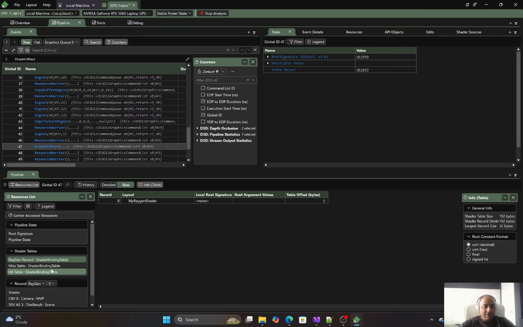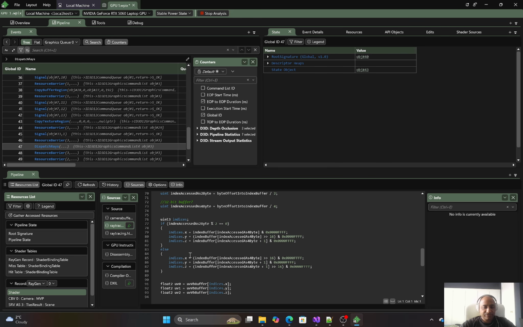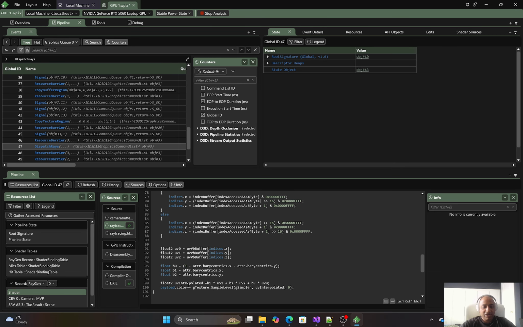Okay. So the shaders are completely different because here we end up shooting a ray and either missing everything or hitting something. I spoke a lot about this in debugging ray tracing, so that can help make sense of how this whole shader thing works. But the core part is even here we need to access the index buffer and the UV buffer, get the barycentrics, interpolate, and then access the texture.